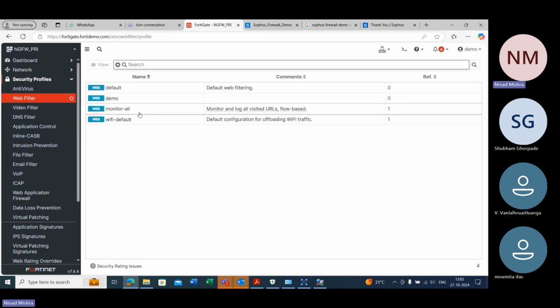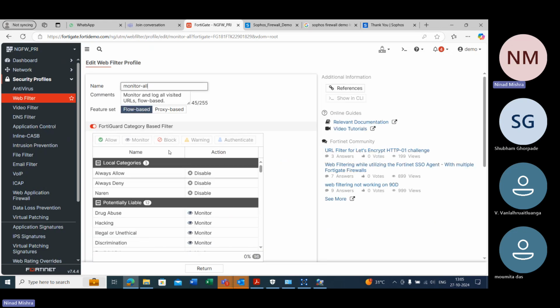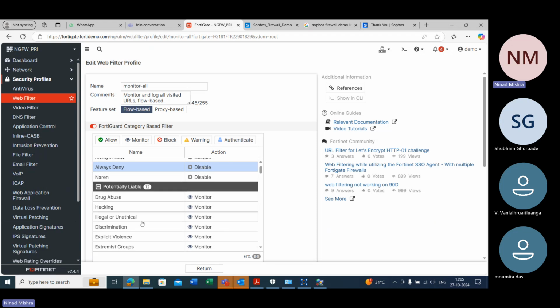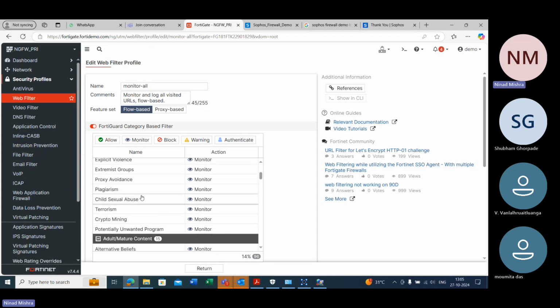Web filter will monitor all the URLs going to and from. As I told you, since we have this demo version, it is not allowed, but you can add from here if you want to add any particular URL. You can have this on blocking mode or anything.